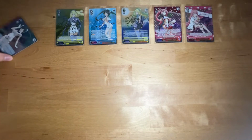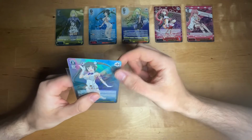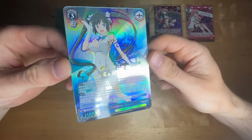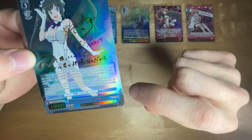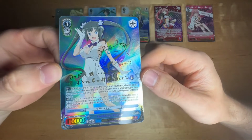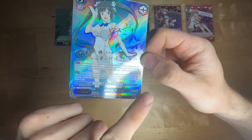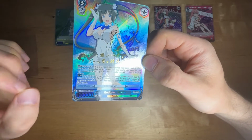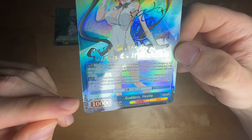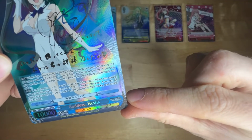So we start with the first one, which is the Hestia from the trial deck, the SP version. Let's start with the centering of this card. All these 6 cards I have, they have those wings on the bottom. It's not on every SP card in general, and there you can easily check the centering from left to right. If you take the third wing from the top, from left and right, it should be 100% symmetrical. That means if you check here, the end of the wing is on the end of the card. If you check the third wing here, the wing is a little bit cut off.